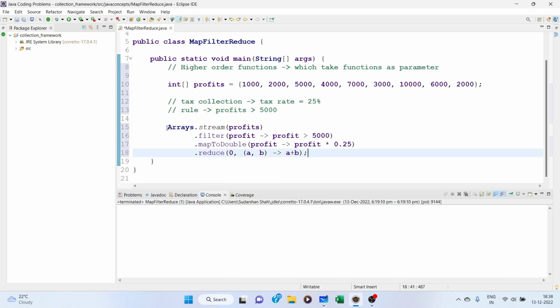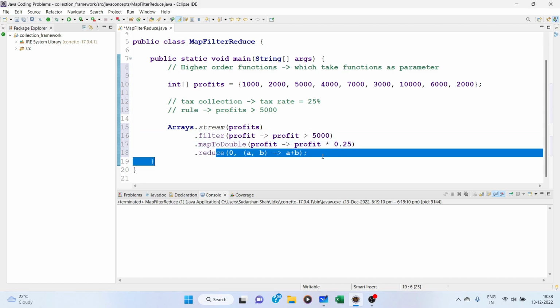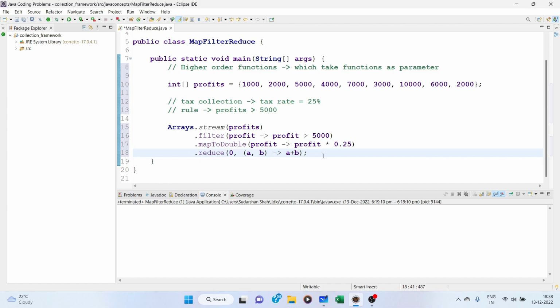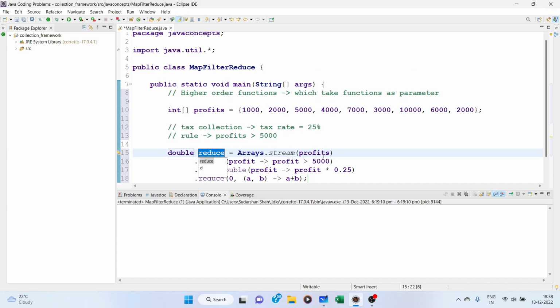In a pipeline we are streaming the given array which contains the data. From this data the elements are first filtered out one by one. As the elements are filtered out, one data passes from here, then this data comes to filter, then from filter that particular data comes to map, then when that data is transformed it comes to reduce and it gets added to the previous one, right? So this is how it works, and then we collect it to a variable.